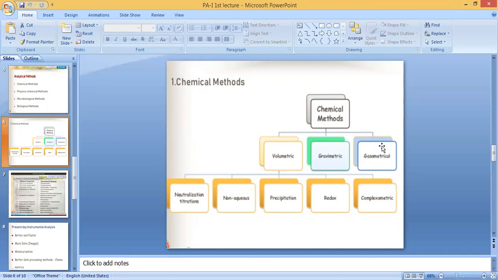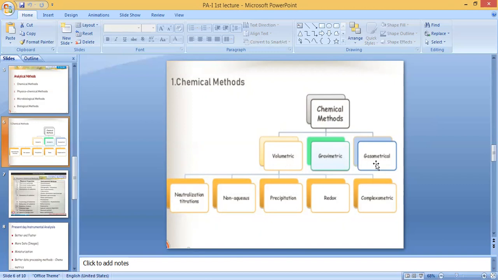Next major part of chemical method of analysis is the gravimetric analysis. Gravimetric analysis is an advanced or higher form of precipitation type of titration. In gravimetric analysis, majorly we are going to convert the analyte into precipitate form. We convert the precipitate into an appropriate weighable form, and from the weight of the precipitate and some basic calculation, we can find out the concentration of analyte. The results given by gravimetric analysis are more accurate as compared to volumetric analysis, but it is more tedious as compared to volumetric one.